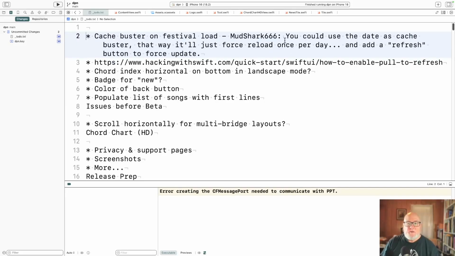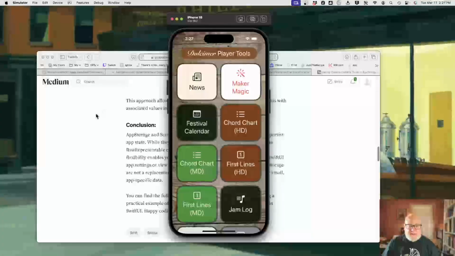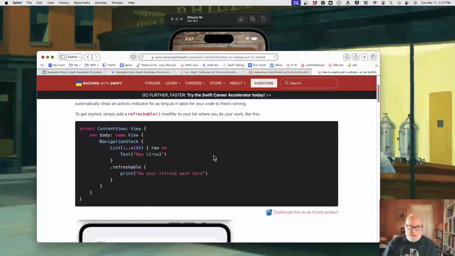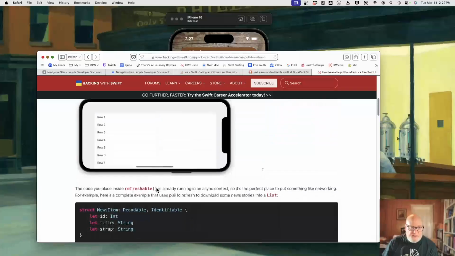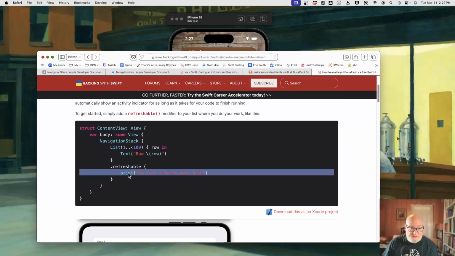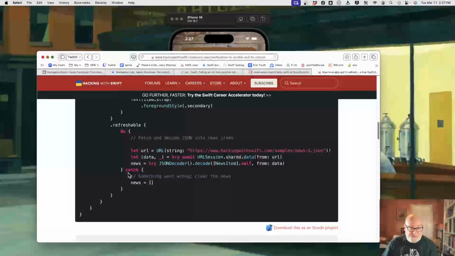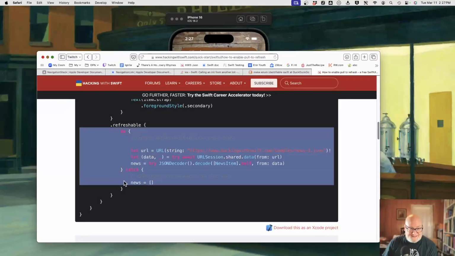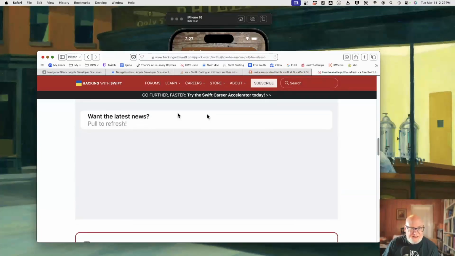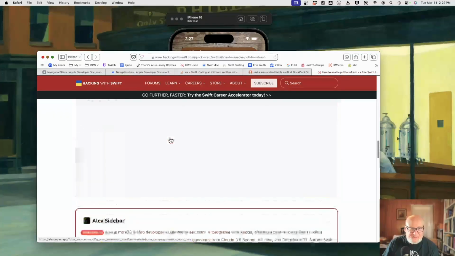Next up is the reload issue with this, and I think we're gonna make use of this. I don't know. That may be enough to keep me happy. I think it's such a common move to pull to refresh. So it's very simple. We just have to put refreshable and then do it in here. Yeah, it's going to look more like this, but yeah. Now, okay, he puts a message in.